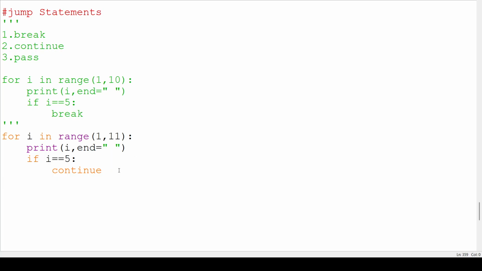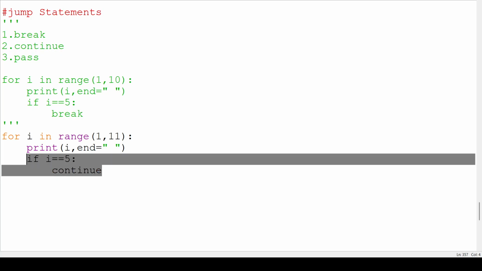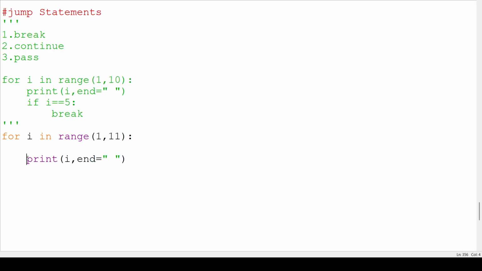So just change this, just cut this, paste this. Let's see what happened. Sorry, we need to print here. Ctrl+S and F5.